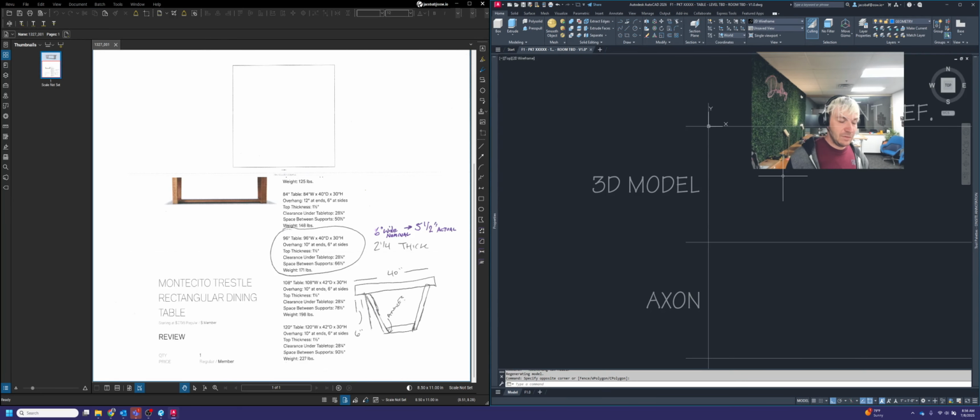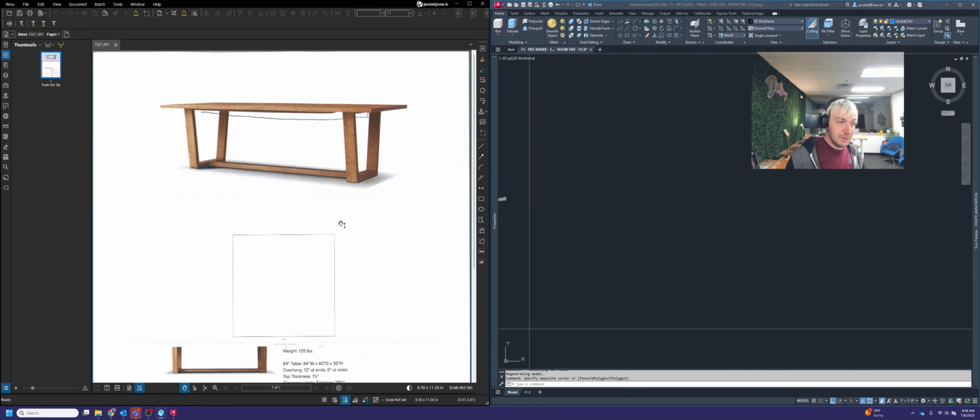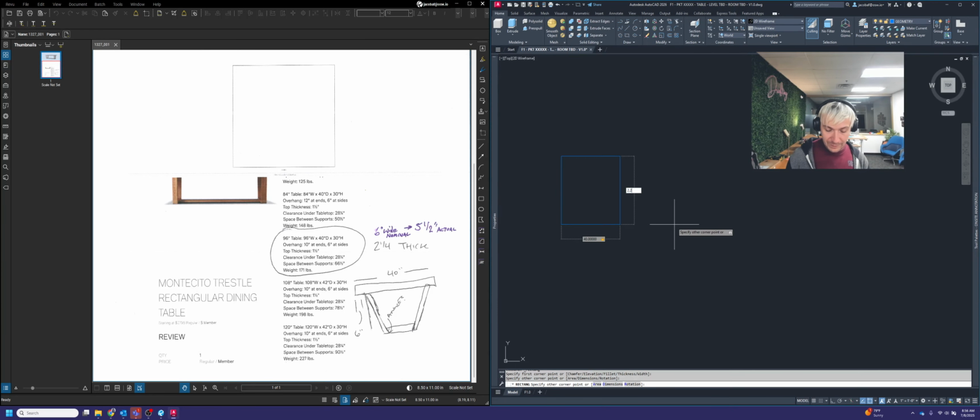So let's start with what we know. So section view, if we were going to draw a section view through this item, we know that the tabletop is 40 inches on the shorter side. So I'm drawing this facing the shorter side of the table, or looking at this side over here. Okay, so let's start by drawing a rectangle. And this rectangle is going to be 40 inches wide or deep, and then it needs to be 2 1/4 thick, like we said right here. So 2.25 thick.